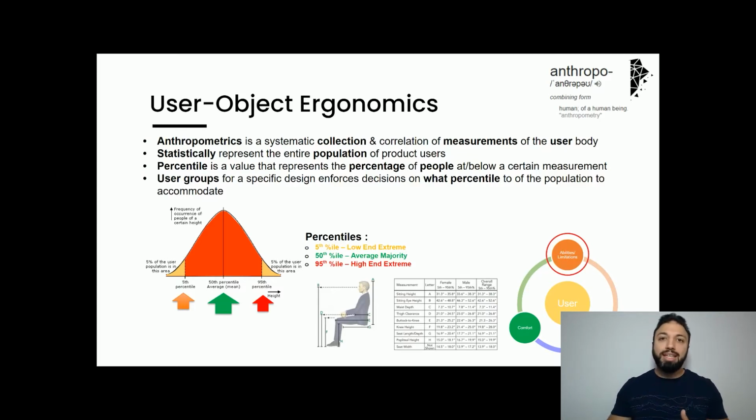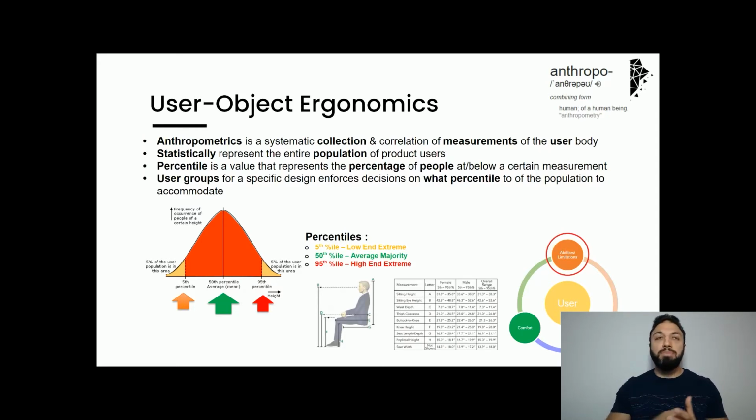So if you're dealing with a mouse, the anthropometrics that you definitely need to study is the size of the hand, because this is what the mouse will grab on. The length of the finger, for example, would be a very interesting anthropometric, and you need to understand which finger am I designing for? Is it the index finger or is it the thumb? Is it the side button or the left click button that we definitely use? Am I designing, very important, for right-handed people or left-handed people? And so on and so forth.